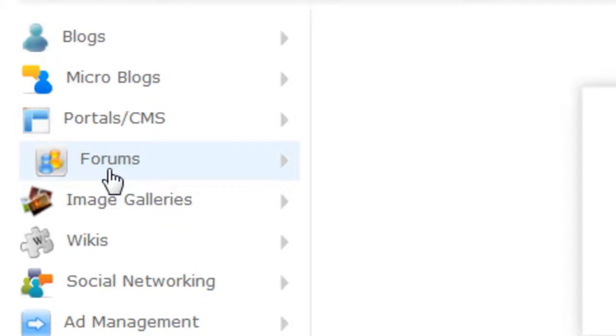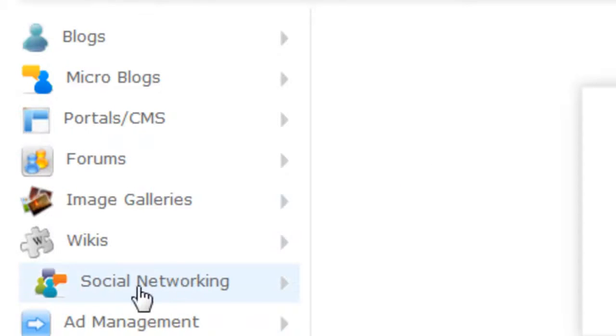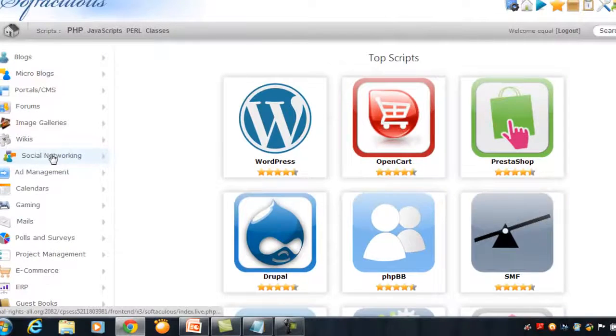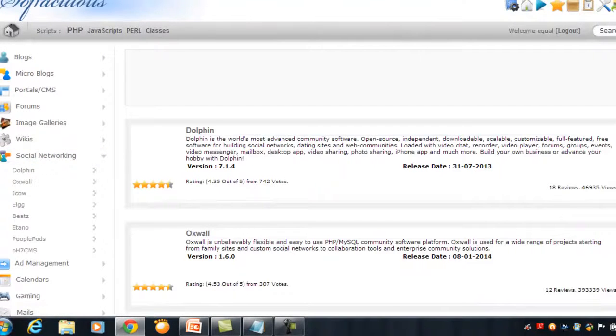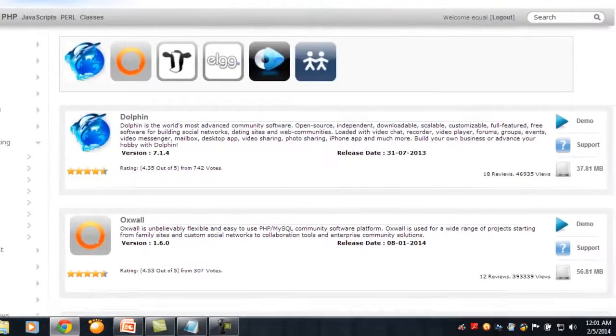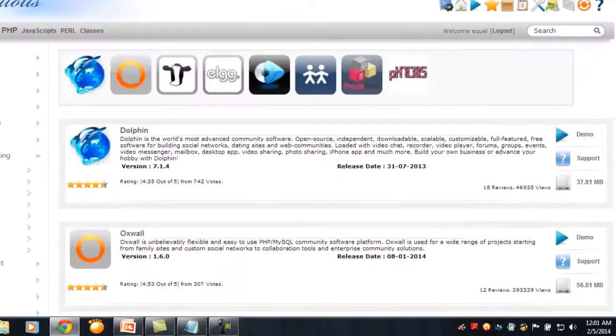One thing you must keep in mind is that all of these scripts are free to use and to install. If you want to create a social network like Facebook, then you can use this category. There will be many scripts when you click this one. Just by one click you can install any of these scripts.